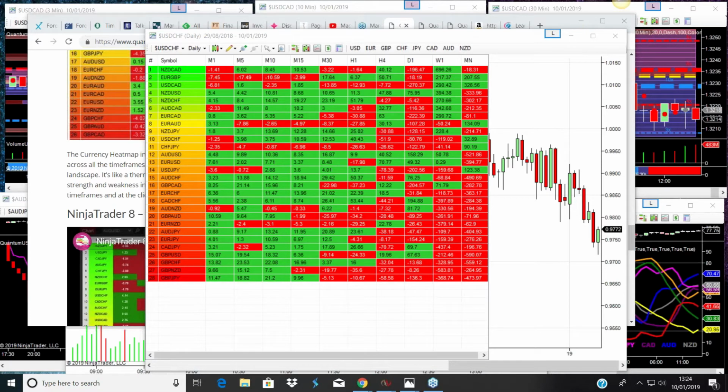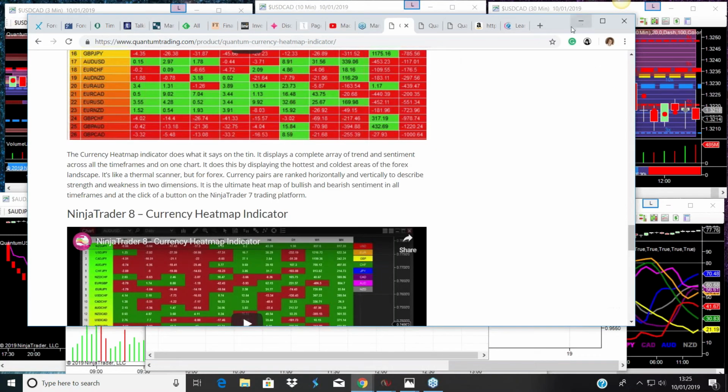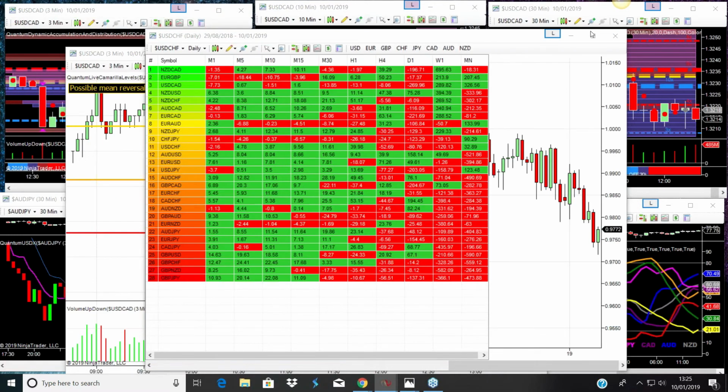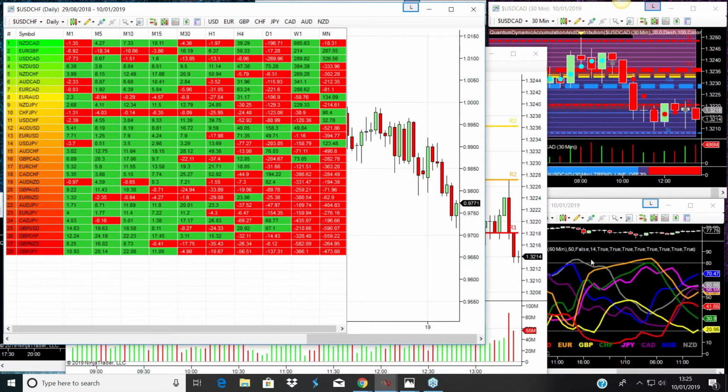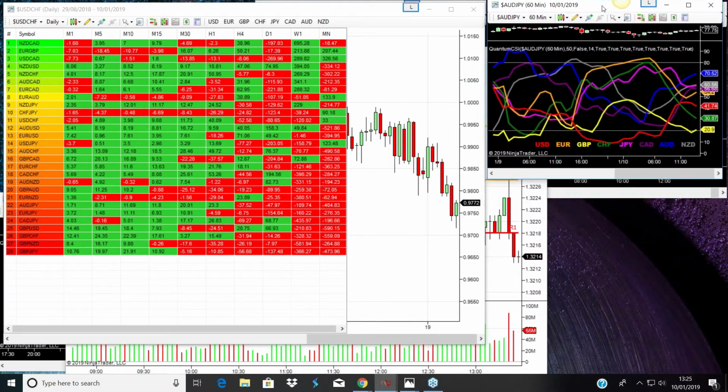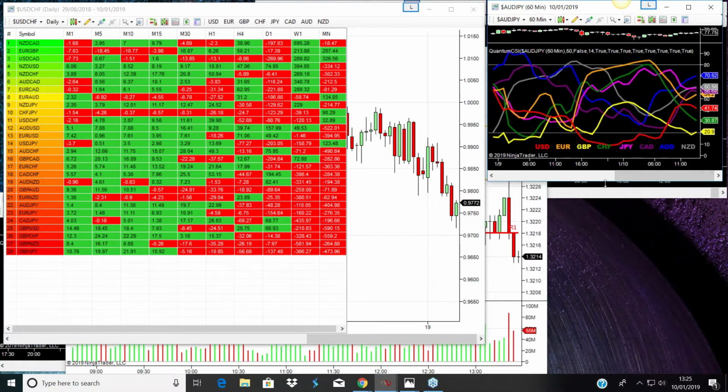Brilliant. Just wanted to go back to the heat map for a moment, because it's really interesting what's happening at the moment. I mentioned earlier on that we'd seen the pound selling off heavily. In fact, you can see it bottom right there. It's been pretty much selling off throughout the London session. And as Anna mentioned at the start of this, what we often see at session crossovers is a reversal in sentiment. Reversals. This market is all about mean reversion. These currencies constantly move from oversold to overbought and back again for many, many different reasons.